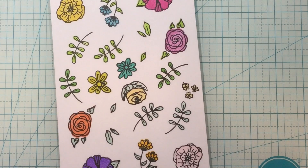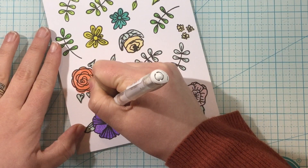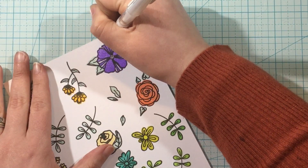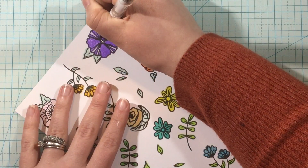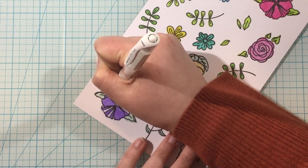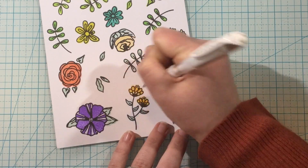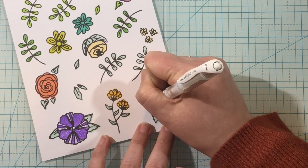Once I'm all done I thought I wanted to add a little bit more depth, dimension, and decoration to these flowers. So I'm going in with a white gel pen — this is just a Uniball Signo Broad pen; any white gel pen will work — and I'm just going to add some little decorations and details to these flowers. At the center I added some dots, and this flower image has some stripes on the petals so I'm going to fill every other stripe in with the white. I'll just keep adding some little doodle elements to these doodle florals. I just thought it was a super cute and whimsy way to decorate them, especially since I didn't do anything fancy with the inking.